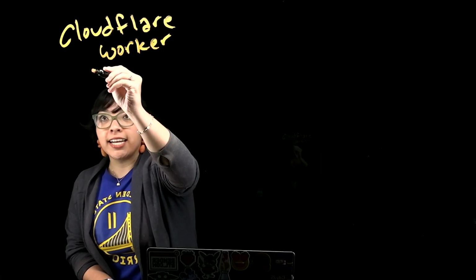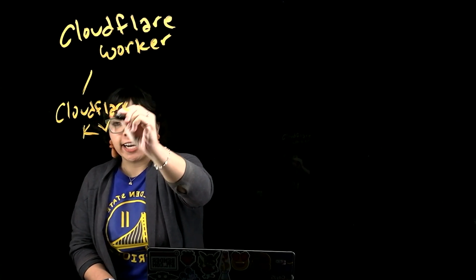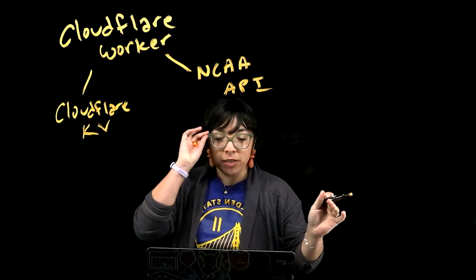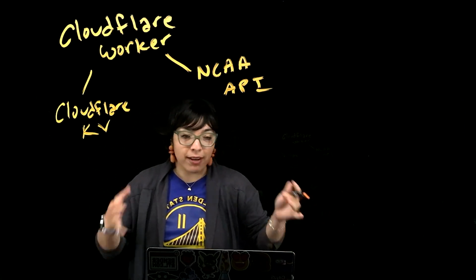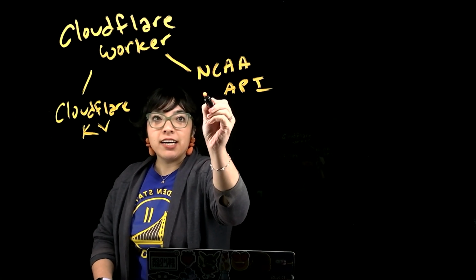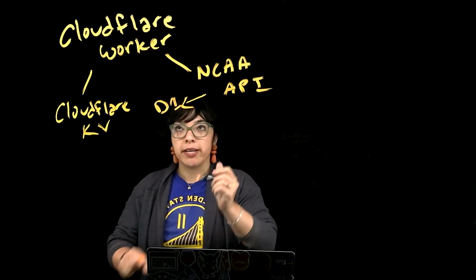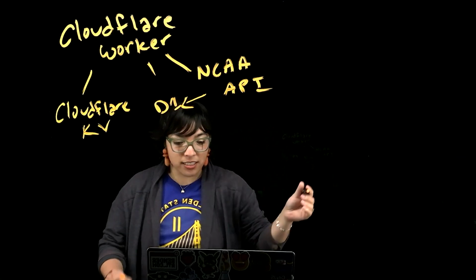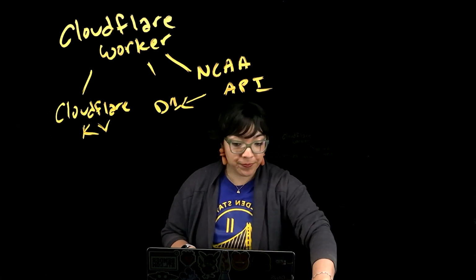And this worker then hits either Cloudflare KV, which is how we cache the data, because hitting the NCAA API takes time. And we don't have time. So if we've already gotten the data, it's cached in KV, and otherwise we have the NCAA API, and we send that data to Cloudflare D1. So we store it in a D1 database, and then we present that data to the user to store structured NCAA data.